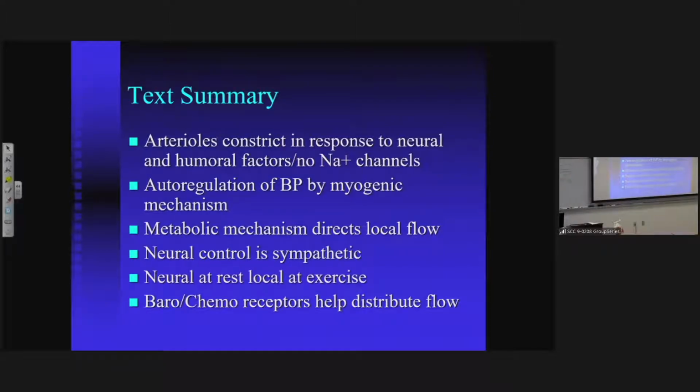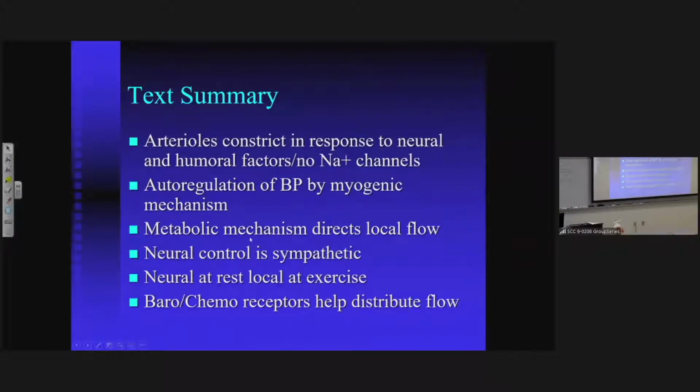Kind of makes sense. The myogenic mechanism was discussed, so I'm going to ask you, what is the myogenic mechanism and what happens with high pressure and what happens with low pressure? You'll tell me. With low pressure, we want more flow, so we vasodilate. With high pressure, we don't want so much flow, so we constrict. That's myogenic mechanism. Auto-regulation.